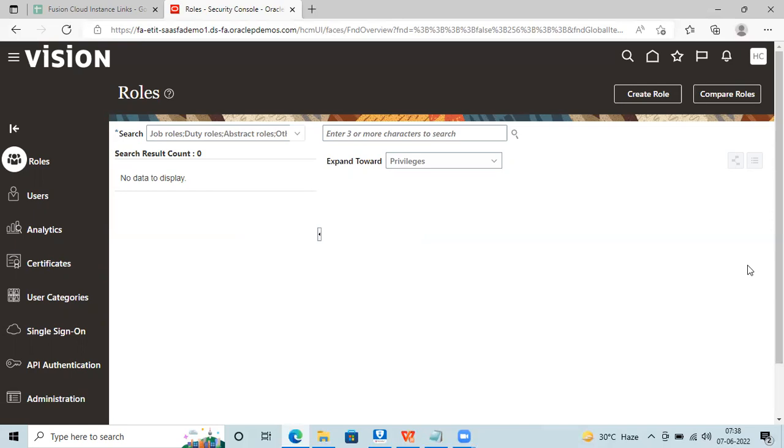No. It will not depend on the licensing cost. That completely depends upon the security console, the administrator side. Nothing to do with licensing. The reason being, if I mix procurement with finance, like a responsibility, then I will be charged for both finance and procurement licensing, right? Actually here the role-of-responsibility concept is completely removed. Oracle only follows roles and privileges.